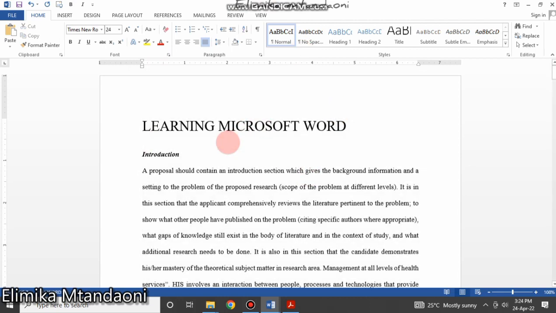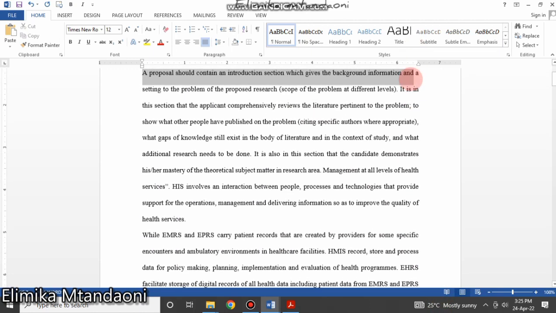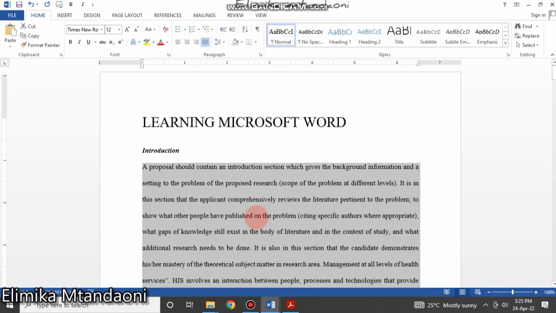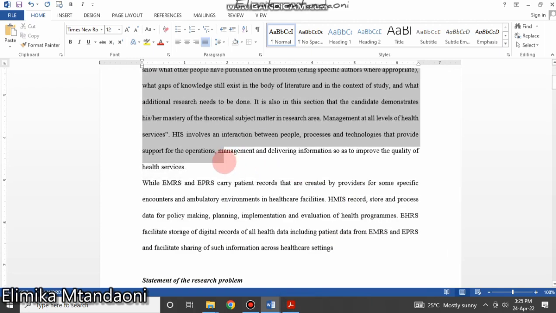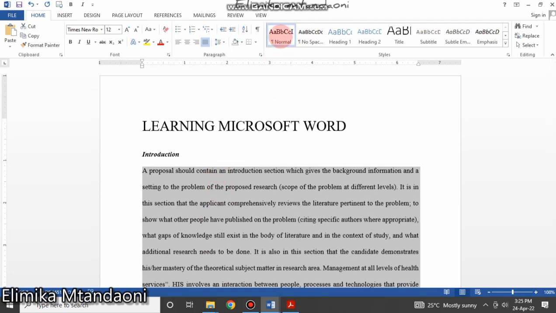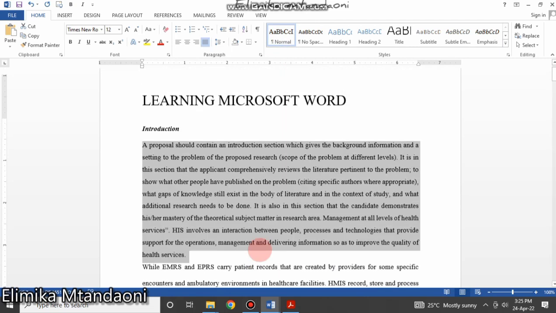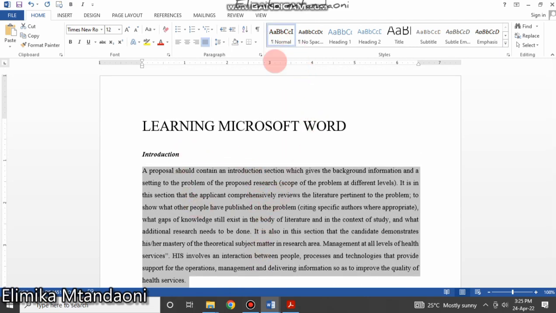Now, to give headings to our document in Microsoft Word, we use styles. This group, which is called styles, is where we give our Word document different styling. There is the first style, which is called normal. Normal means these other paragraphs, which are not headings, are taken as normal. For example, here we have this one as a normal document. So if we click, it will take all the formatting styles of a normal document.